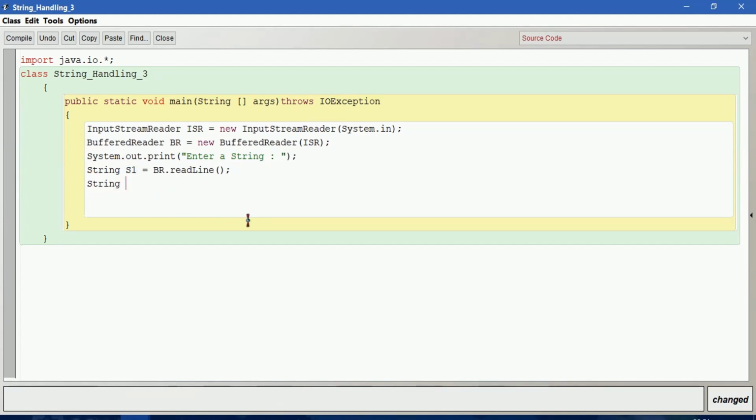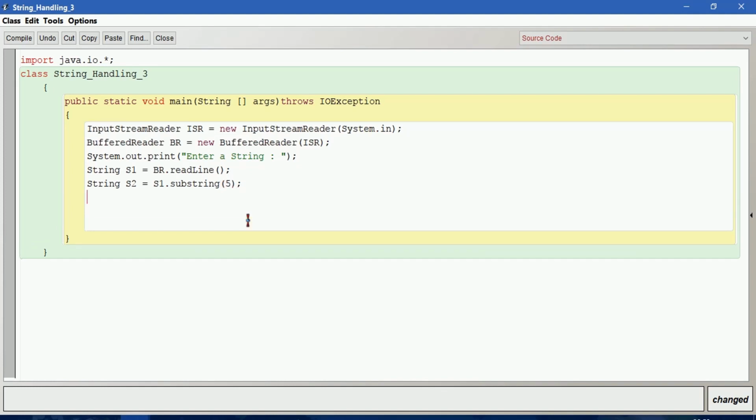I give string S2 is equal to the string value, that is S1 given by the user, dot substring of the value I give, for example 5, then I terminate. So I will print this. So that is S2.